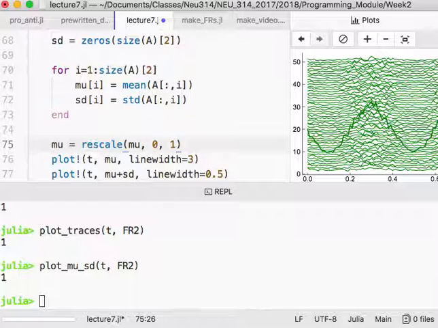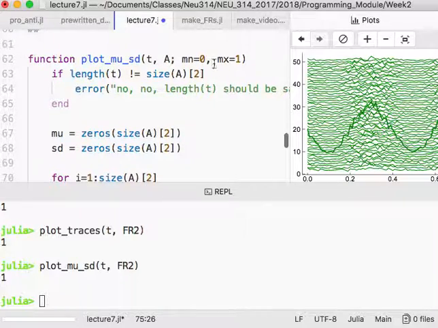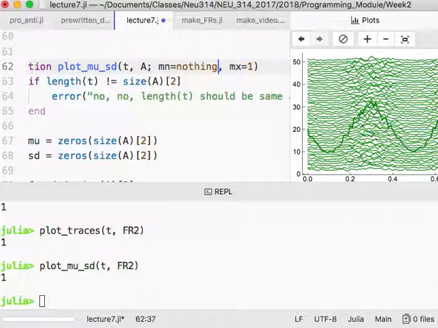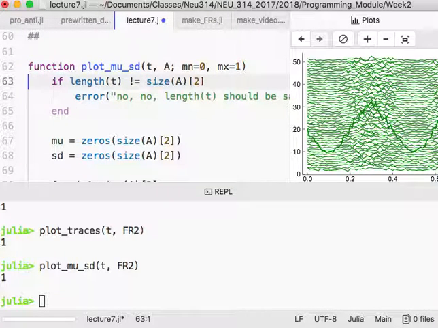Yes? You always have to have a set value for optional arguments in the call? Yeah. So the trick that I was going to do is you can write nothing. And then, for example, you can test for whether its value was nothing, in case you want to detect... here's what I'm trying to say, sorry. So that we write it like this. And now say that execution has gotten to line 63. At line 63, I can't tell the difference between the user not putting something in for mn versus the user putting in 0.